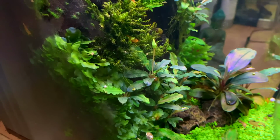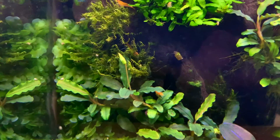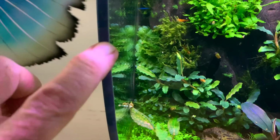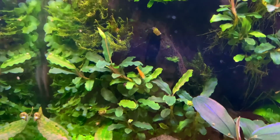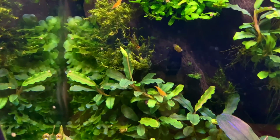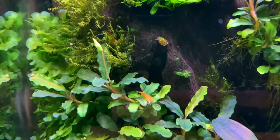I want it to be filled, and I want it to basically brush up and touch the timber. So you can see there it's filled that space nicely, and I can also easily get a razor blade in down the side of it if I need to clean it. I will prune that quite heavily because I don't want it to overtake the Christmas moss and or the Bucephalandra.